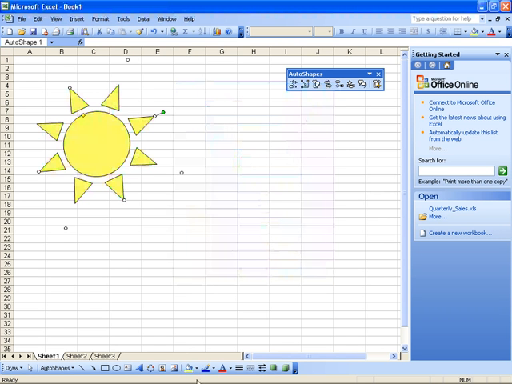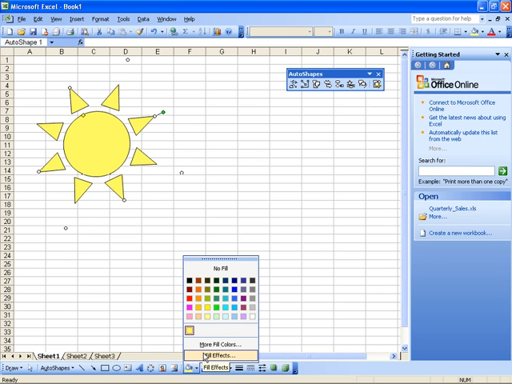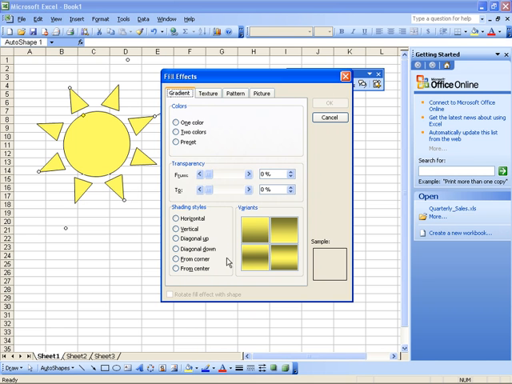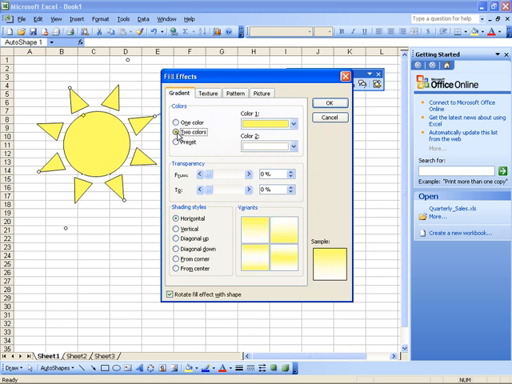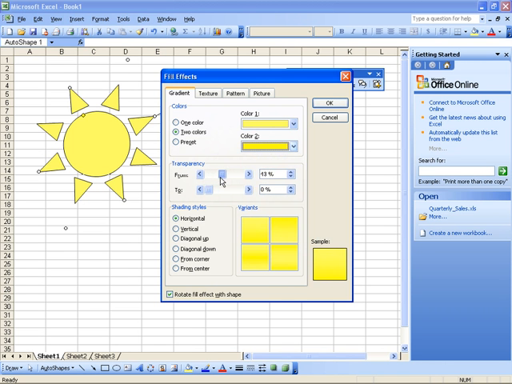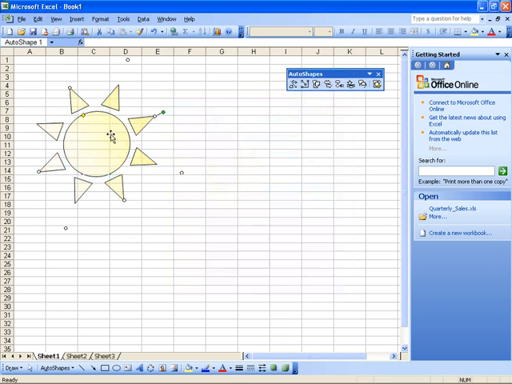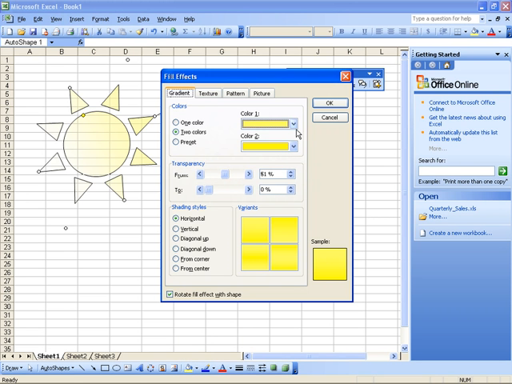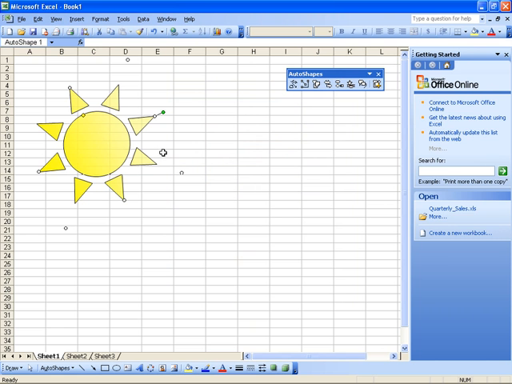Aside from the tons of colors that we have at our disposal, we also have some fill effects. If you go into that dialog box, you're going to see gradient fill effects, they're called variants here, as well as presets for transparency. Let's apply a two-color gradient, starting from yellow and going to even a richer yellow, and we'll work from 50% roughly to 100% transparent. And as you can see, the color is hardly visible here. Let's go back in there and get rid of some of that transparency. There we go, from 50% to 100%, and that really accentuates the difference in our colors.